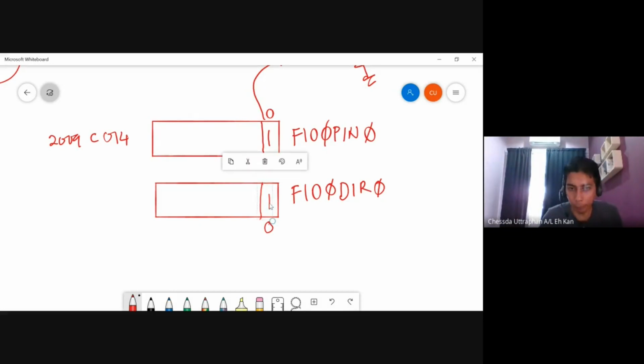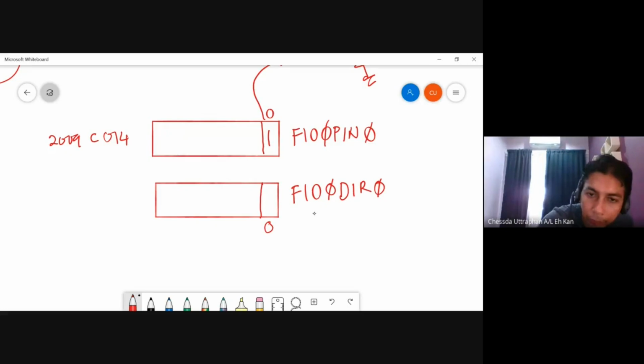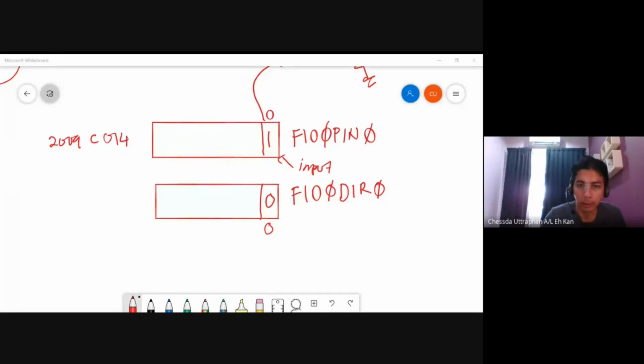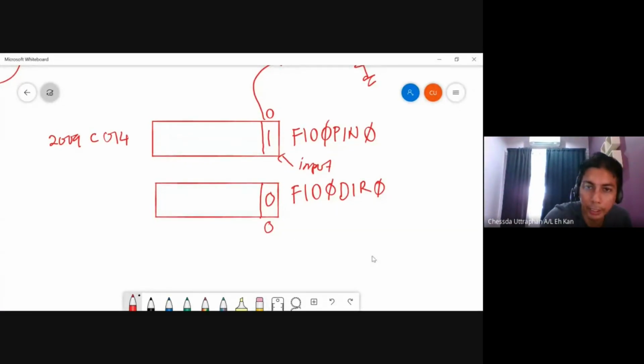Okay, but if we have 0, meaning that this bit is input, this is wrong. We want to connect this bit to the LED.